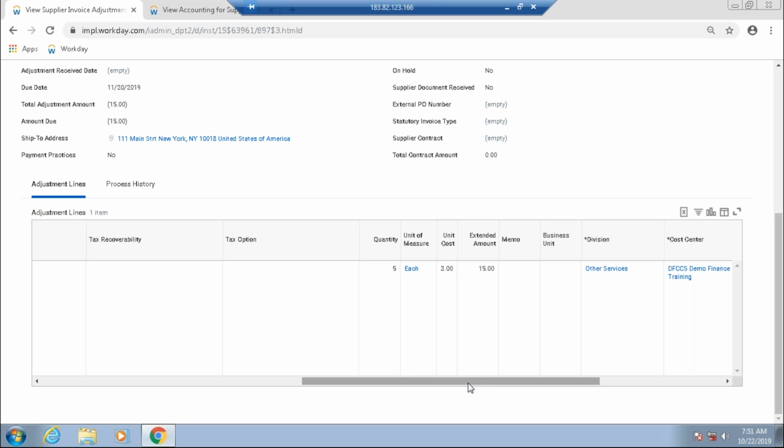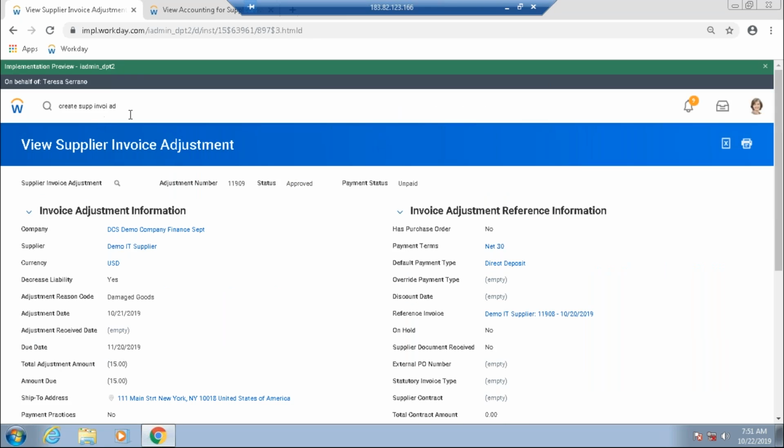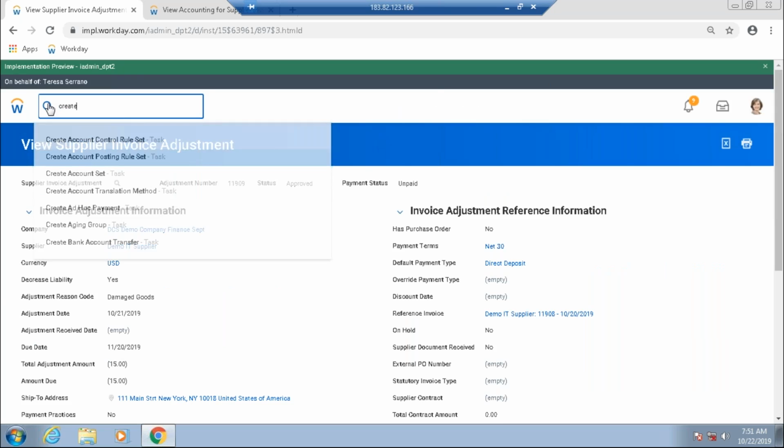So the option is either to manually create these entries again and again, providing the same details, or to create a template with the fixed details and, on the transaction date, just generate an invoice from that template. So how will we do that? First, we create a template with a fixed format or fixed details.